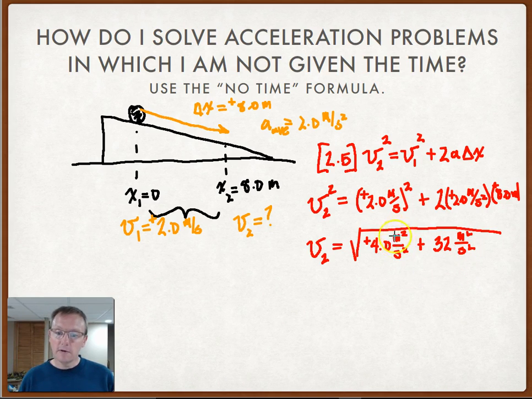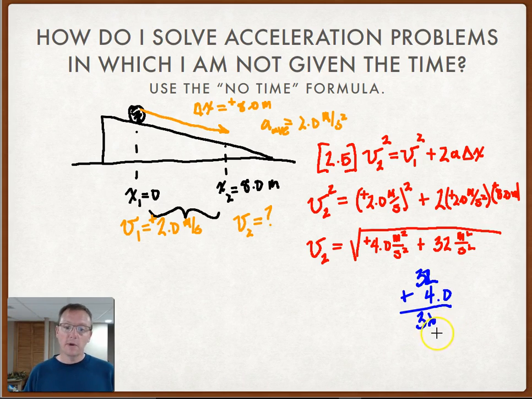Now you may notice that this is meters squared per second squared, and this is meters squared per second squared, and then we have a square root over it. So we're going to get rid of that. So in the end, we'll only have meters per second, which is perfect. Nice job. Okay, so I'm going to add these two together, and I'm going to switch up here. So 32, there we go, plus 4.0 equals 36. And unfortunately, that decimal goes away there. So 36 is my answer.